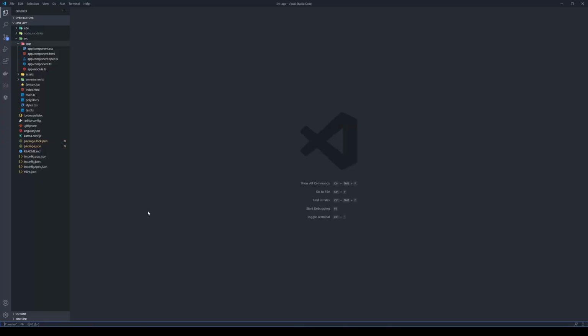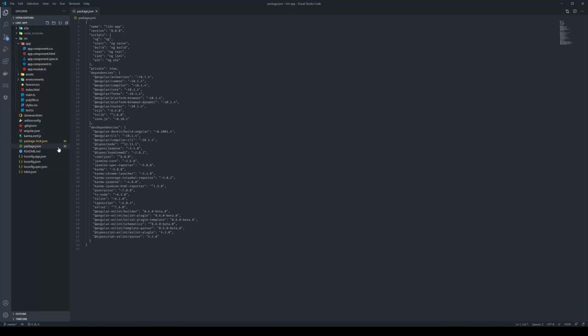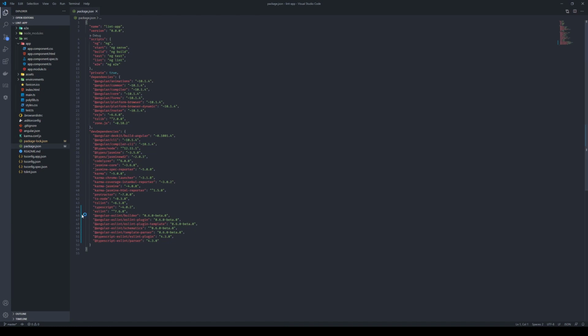Once the schematic has done its job, go to the package.json file of your project, and you will see that it will have downloaded a few packages for you. These are all related to ESLint and running ESLint with Angular. Make sure that you have all of these packages installed. Sometimes you might be missing them, so just run the schematic again. The very first time I tried this, which was a few minor versions ago, I had an issue where this package wouldn't get added unless I ran the schematic twice.